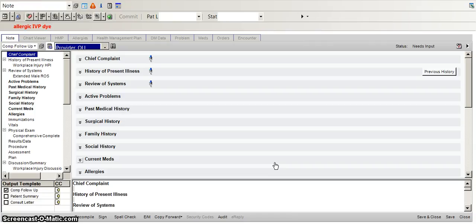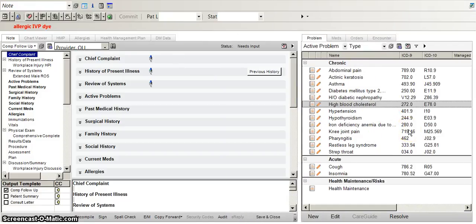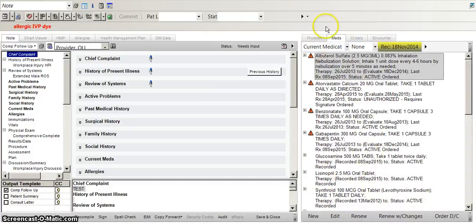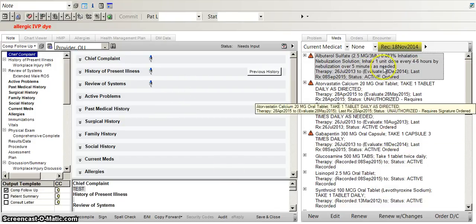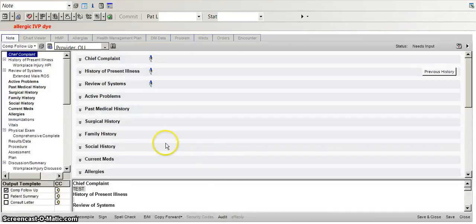And another tip that you might find really useful is called a split screen. I have just clicked on this tile up here in this upper right corner, and what this can do when you click it is you can see the chart on the right hand side and still be populating information into your note on the left side. It does give you a much larger view of the patient's diagnosis list. Same with the medication list. You can see a lot bigger view here. In addition, you can actually reconcile your medications in this area as well. To remove the split screen, you just click this icon again and just hop back to your note.